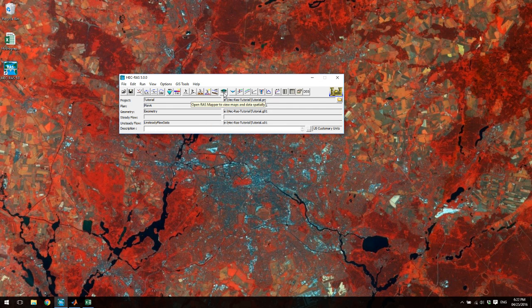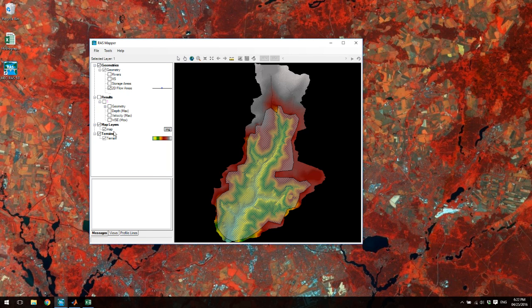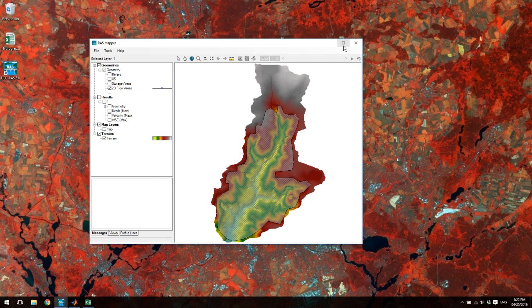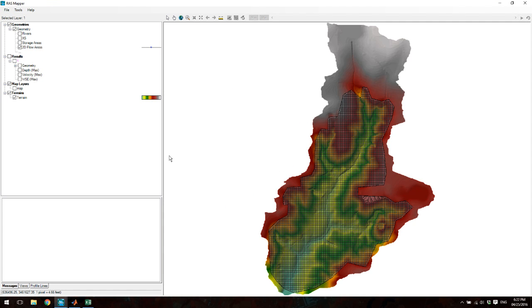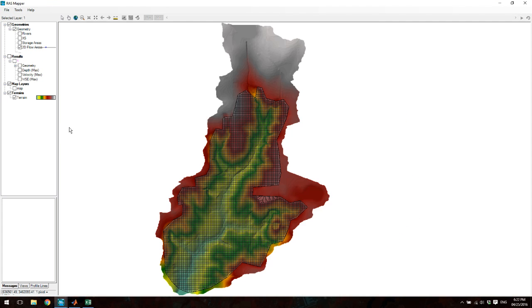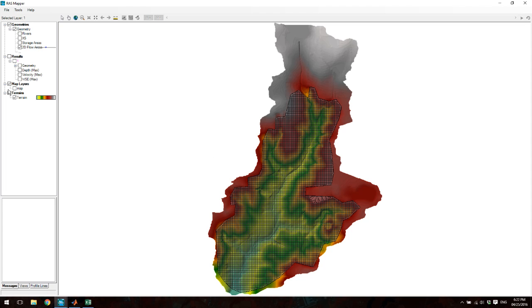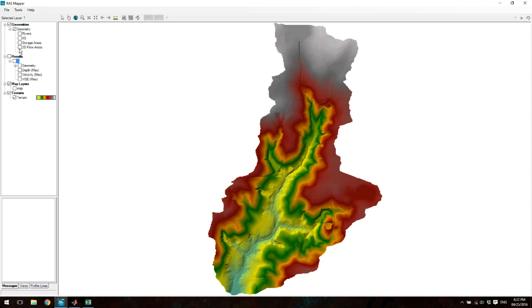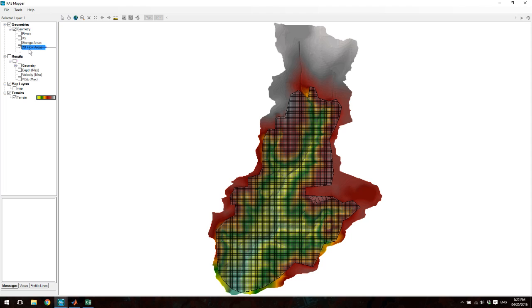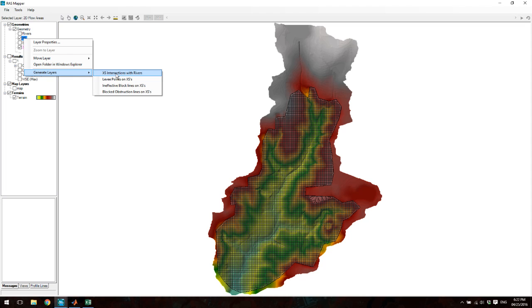For viewing our results, we have to go to RAS Mapper, open it, and okay, now also we can disable this one and generate layers.